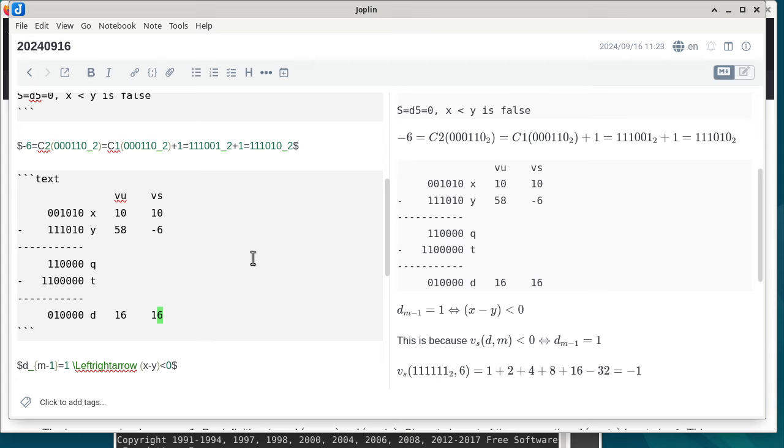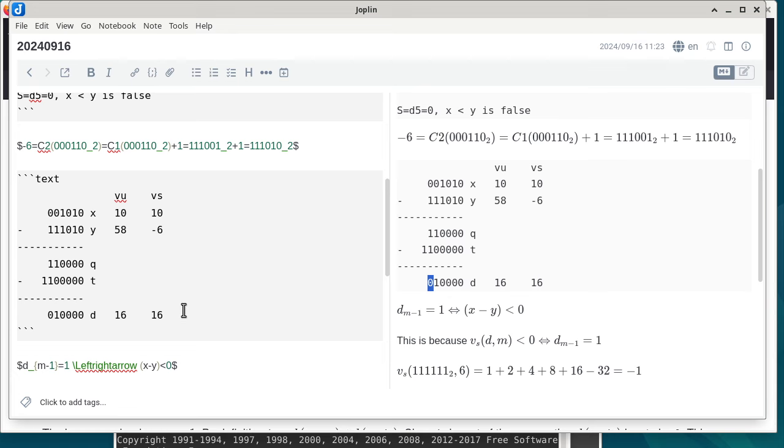So you look at this, we don't even care about the entire result here. All we care is what is the sign of the difference. The sign of the difference is a 0, which means the difference is not less than 0, which means x is not less than y. So in this case, x is not less than y is actually correct when we look at it from the sign perspective, because 10 is not less than negative 6. So once again, looking at the sign of the difference is telling us the correct outcome. Everything works out.